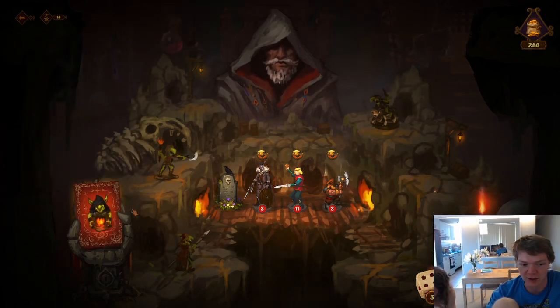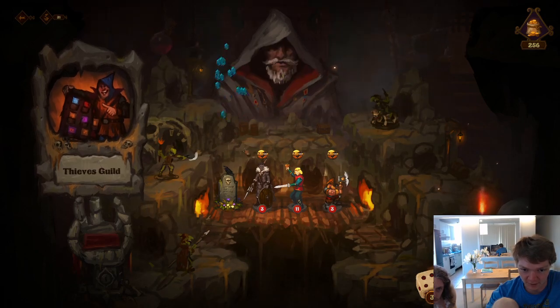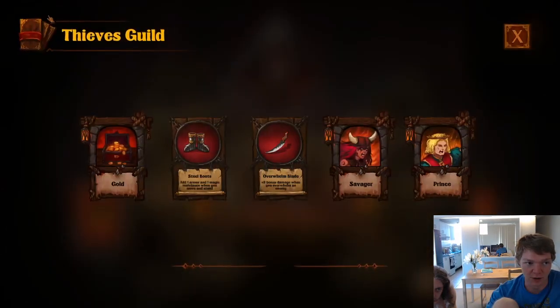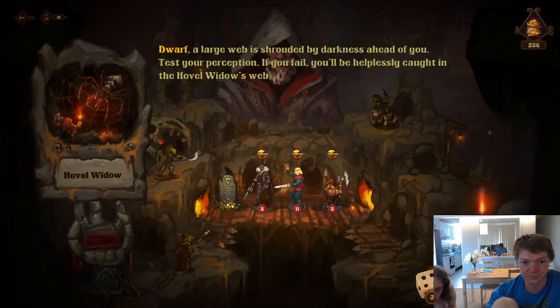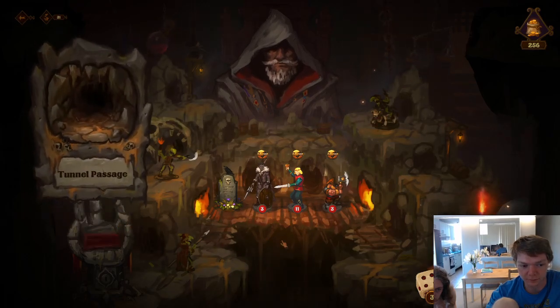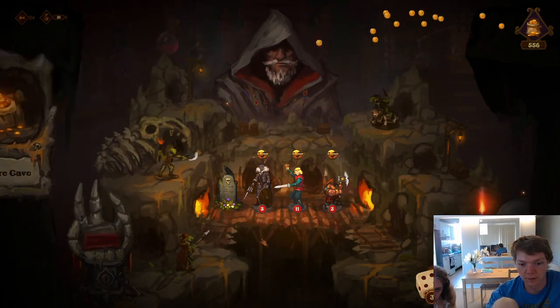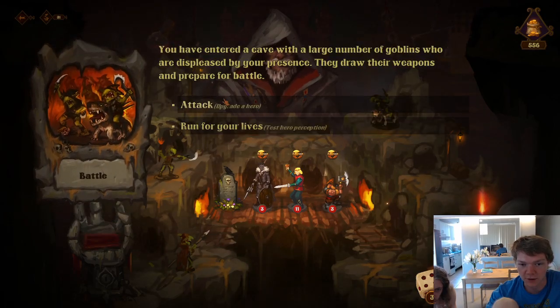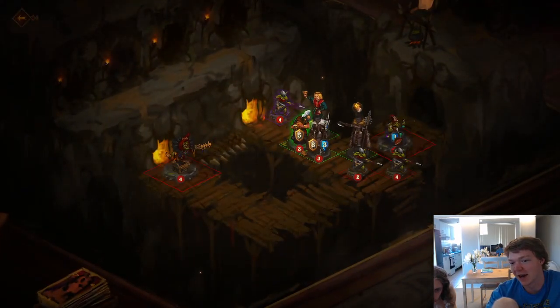Right. It used to be glitched, never used to work. Thief has welcomed his face. I don't know what this is, it's a new thing. Please don't get caught, bro. Thank you. Cool. Oh, easy. So you see, like, I think it's always better. And if you hit the other one, test your perception, you can lose the perception and they get an ambush attack.